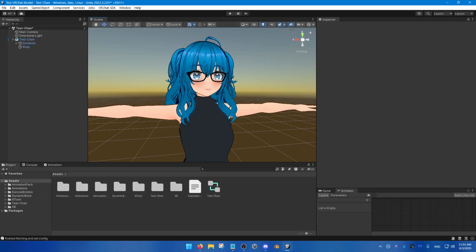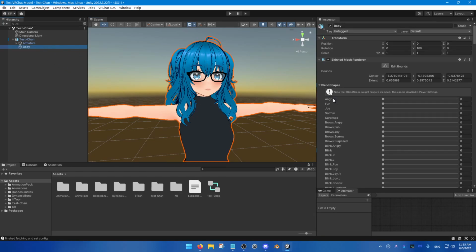To start off, make sure that you have your emotes planned. In this case, we're going to be doing 5 emote toggles: angry, fun, joy, sorrow, and surprise. We don't want these to mix into each other. But I'll also demonstrate an example toggle where, let's say you have heart eyes, star eyes, blush, or cheek puff, something that should be mixable.